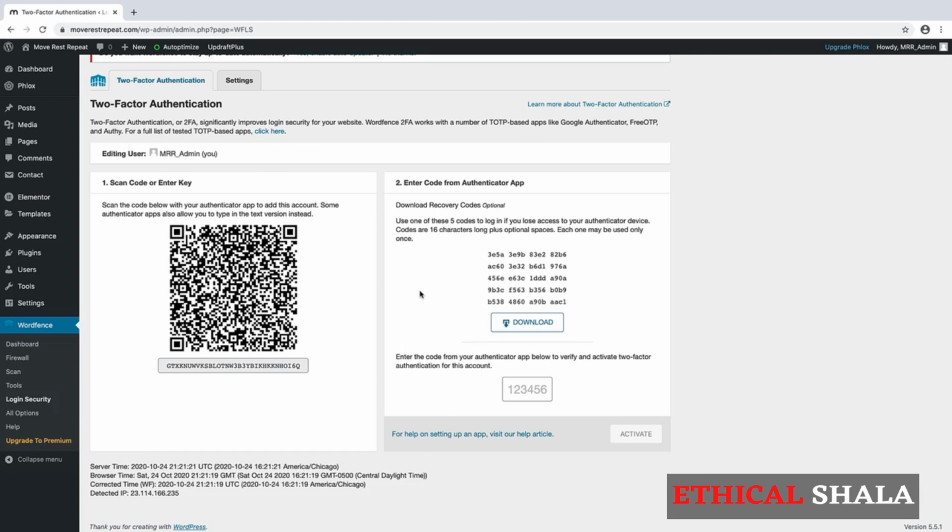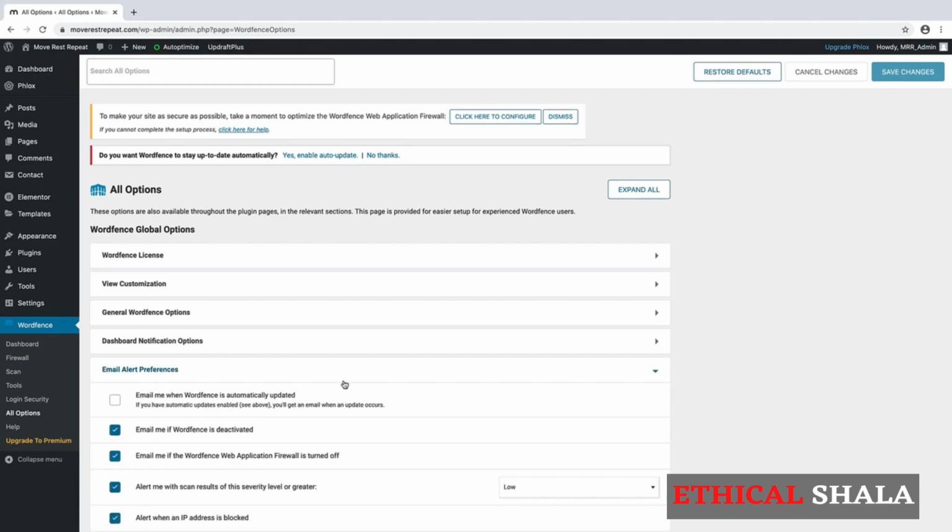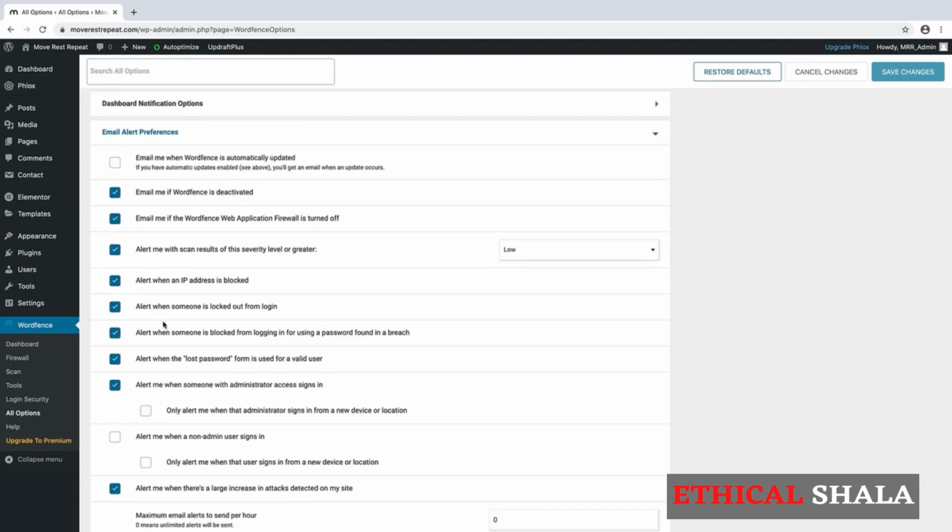This is pretty awesome, and I'd highly recommend adding this to your site's security. It's one extra step, but every time I log into a WordPress site and pull out my phone for an authentication code, I know that my site is secure. Finally, we can come to the options, and this is where we can set our email alert preferences and other notification options. You may want to look at the email alert preferences and just make sure that this is when you want to get emailed. Some of these might be a little too much for you, and you might want to add some more.